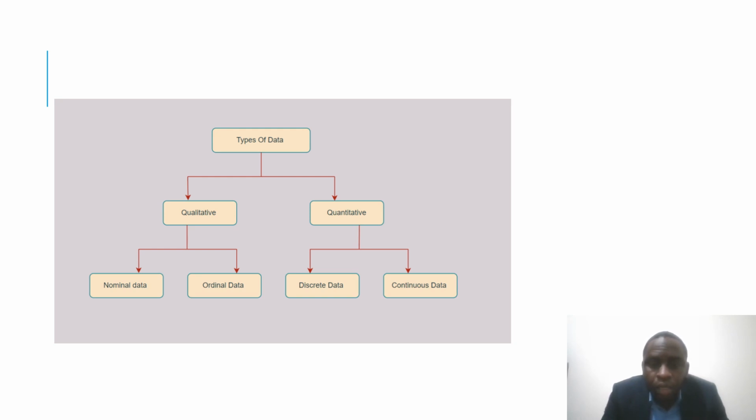All right, so under quantitative data, we have two categories: numbers with decimal, which are called continuous variables, and numbers without decimal, which are called discrete variables. Discrete variables are normally whole numbers, numbers that you cannot divide. For example, you cannot say that we have 22.5 persons in the class. It can only be a whole number. So we have 22 persons in a class. That is called the discrete variable, right?